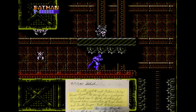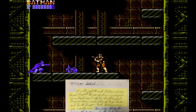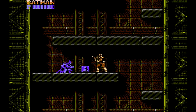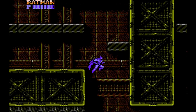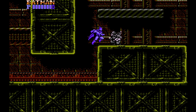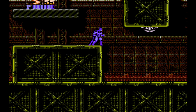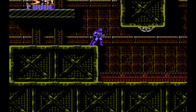And while that's not entirely accurate, I do give my 13-year-old self credit for kind of being in the ballpark. Maybe punchy Super Mario would be a better description than Double Dragon, as this is a straight 2D experience when it comes to movement, but there's certainly plenty of said punching to be had. You've also got special weapons you can awkwardly switch to with the start button, select as pause, one of which is the Batarang, and the other two being, well, we'll get to them shortly.